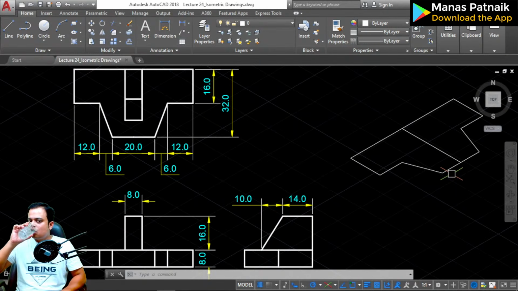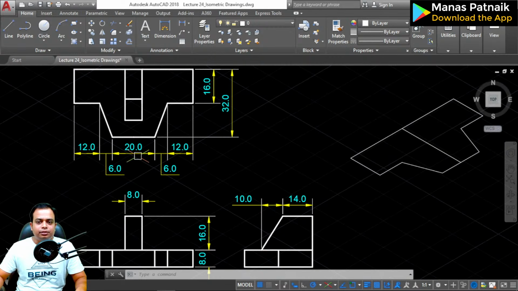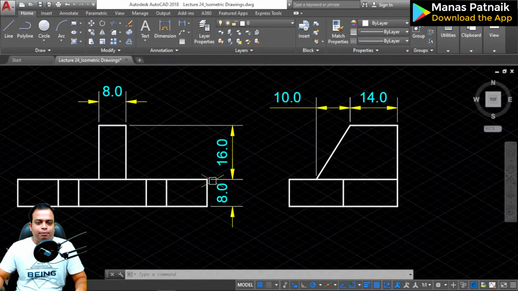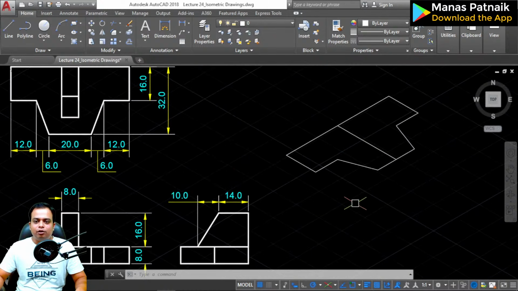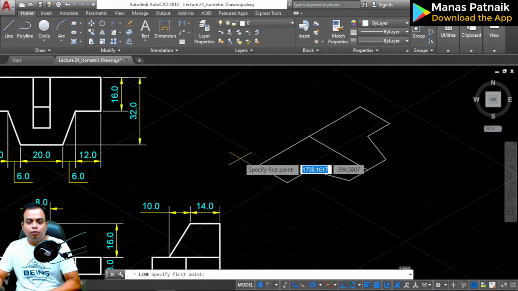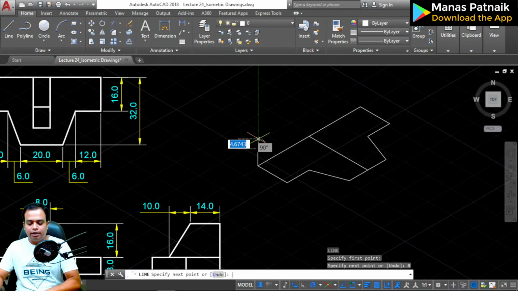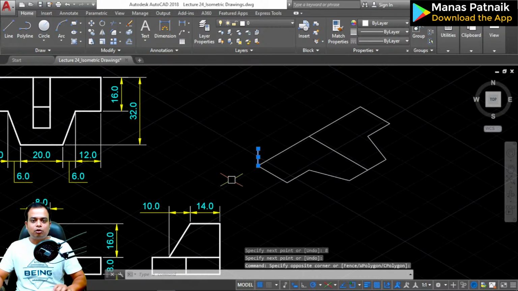Now what we'll do is, watch, we'll give it some height. What is the height? So the height happens to be 8 millimeters. So let me give a height of 8 millimeters. And for that, first of all, what we'll do is simply go over here, use the line command 8 millimeters and press enter. Enter again, and then let me select it by a crossing window.